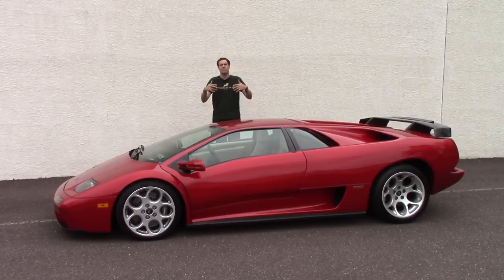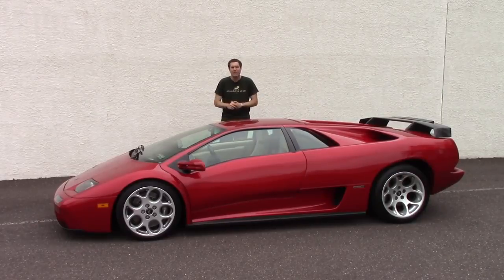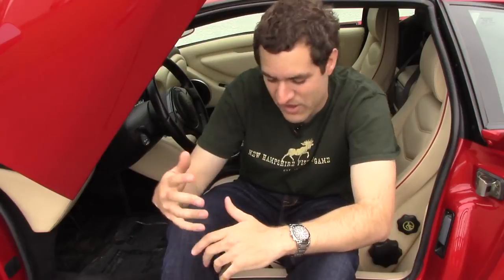Modern Lamborghinis are a lot more practical and a lot more usable now, but they're also a lot more sterile, which is a word I would never use to describe this thing. No light is located. You can point it wherever you need to see, or not see, depending on whether it's working.